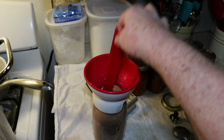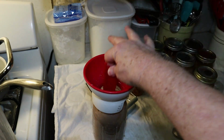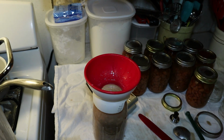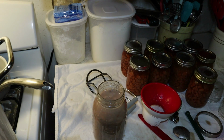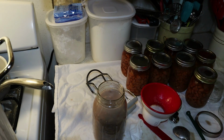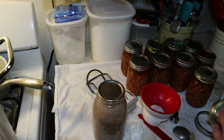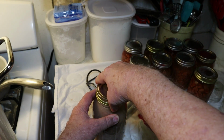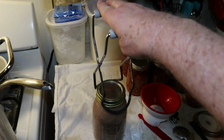Okay, we have 5 quart jars we're going to do. We have this one filled already, debubbling it. Now we'll remove the funnel and we'll wipe the rim of it with a damp paper towel with vinegar on it. Then we'll place our lid on and add the ring. And we're just going to put it on finger snug. Then we're going to place it in the canner.